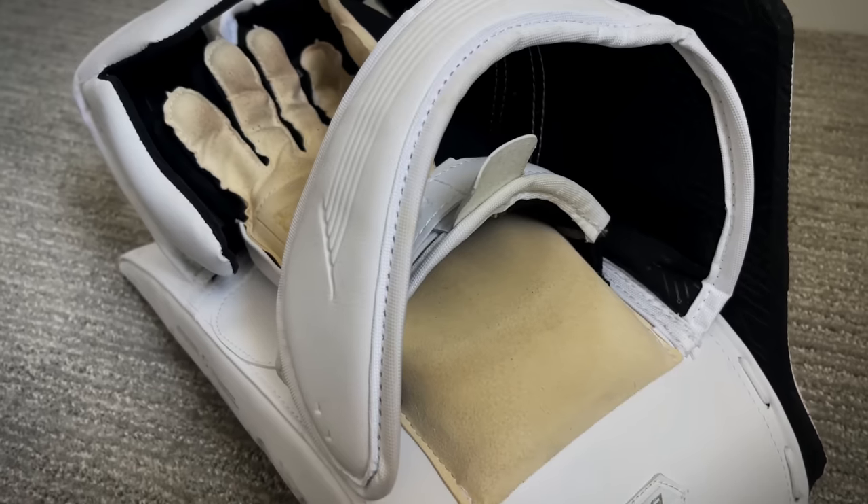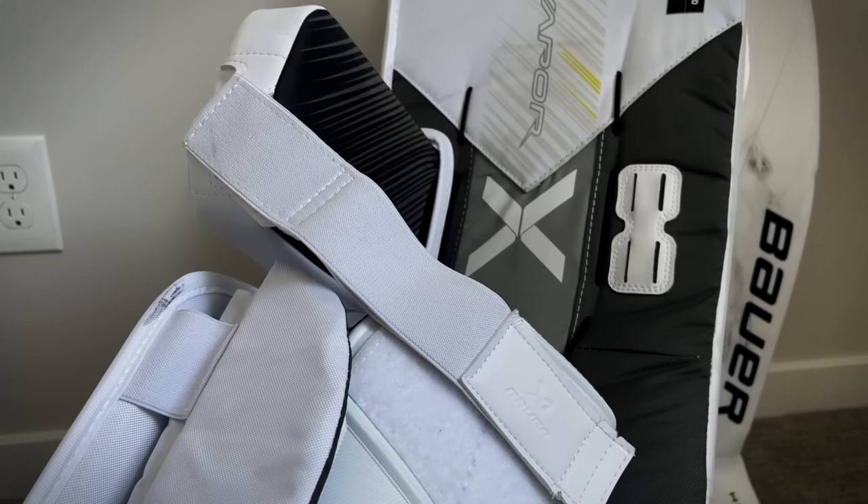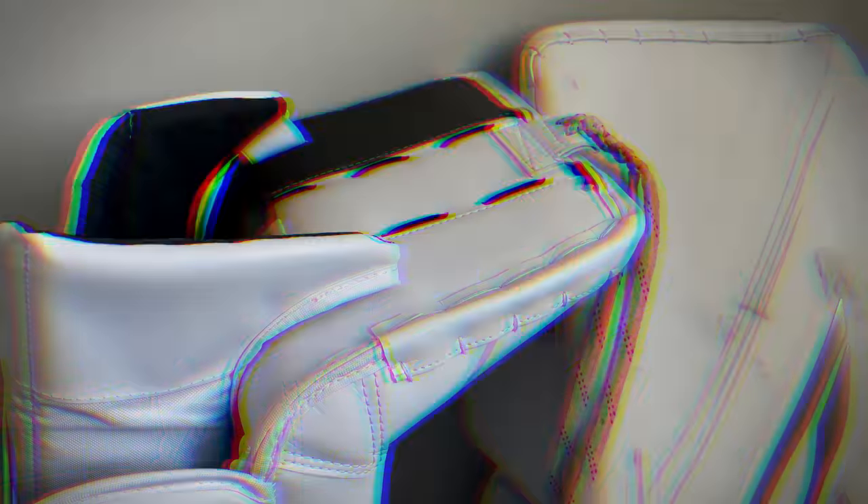The blocker is the same I used last season — pretty much a stock mock blocker. The only thing I did was cut one of the strings that pulls this protection down, since I have the trigger grip and was holding it with my index finger up, pulling it back a little too much. When it's a brand new blocker and I was getting those warm-up shots, the pucks were flying. The pucks lock in the mocks — everything is built in so this thing doesn't move at all.